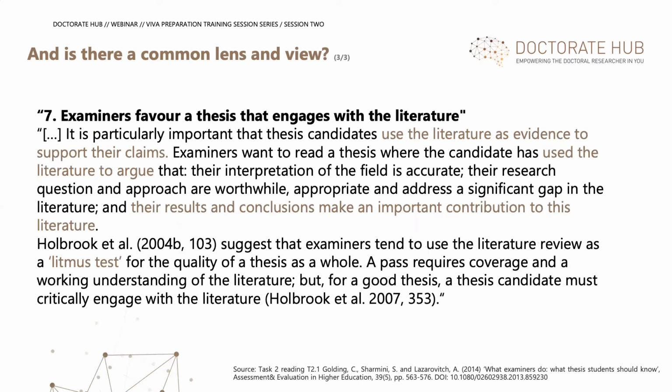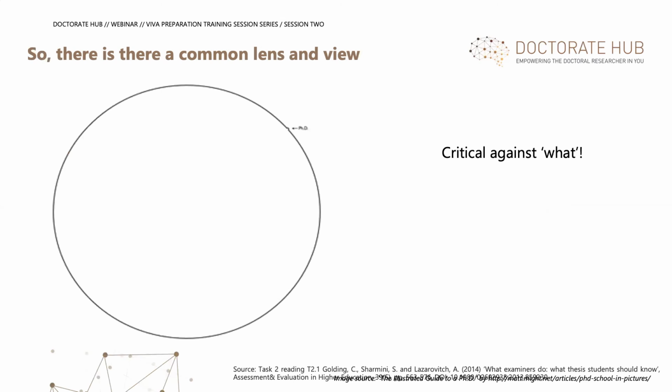And it's particularly important for thesis candidates to use literature as evidence to support their claims. Examiners want to read a thesis where the candidate has used the literature to argue that their interpretation of the field is accurate, the research question and approach are worthwhile, appropriate, and address a significant gap either in the literature or in the organizational knowledge, and that their results and conclusion make an important contribution to either the literature or, for a practitioner doctorate, to the organizational knowledge. Now, I think once you're good on that, you will pass any Viva, and independently, what is the purpose?